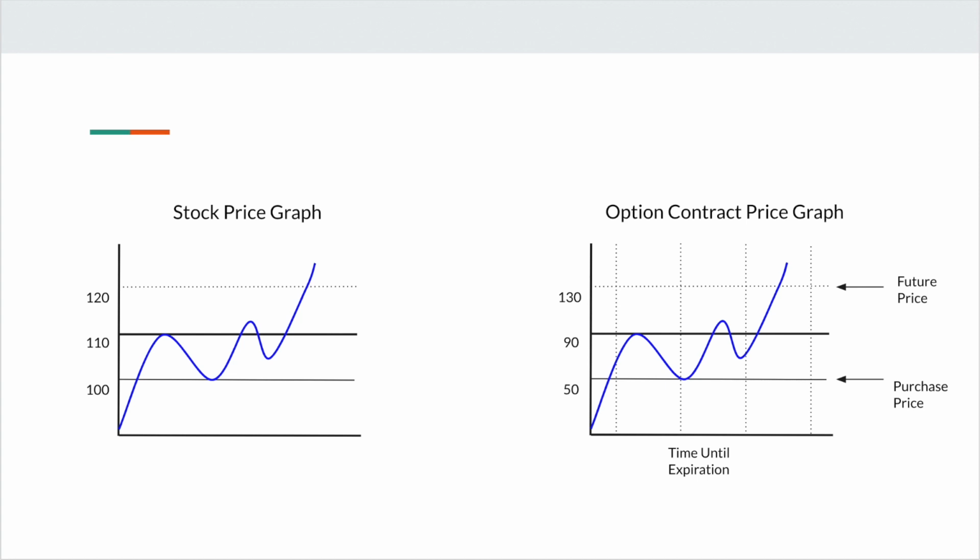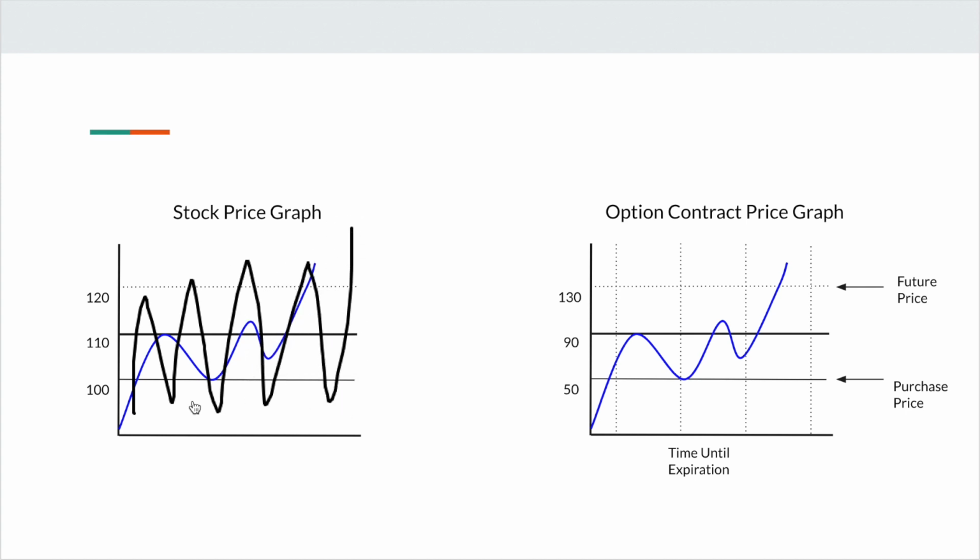If you don't know what volatility is, it's the up and down movement of a stock on a daily or weekly basis. A stock that moves up and down like this is very volatile. Therefore, the options contract is going to be a lot more valuable, and we'll get into what that is in the future in these chapters, because volatility is your best friend as an options trader. It gives you the chance for the stock to move in your direction before the expiration date.